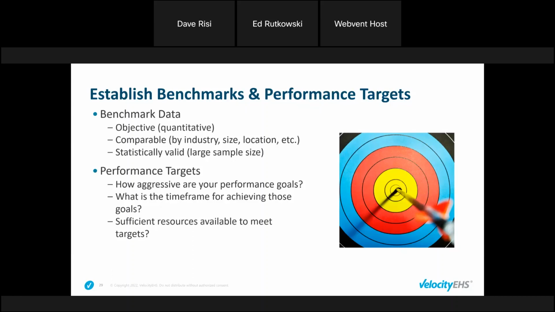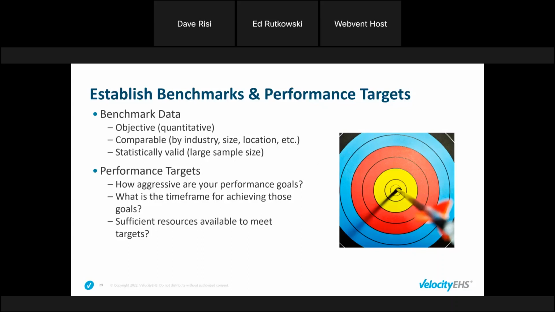Make sure it's comparable. If you're looking at the same type of industry, I would also look at the size of each plant, because plant size might make a difference, or the location. If it's in a third world country where they're more concerned about sanitation rather than long-term chronic exposures, that might not be a good candidate for benchmarking.